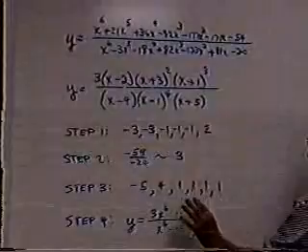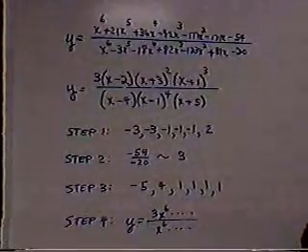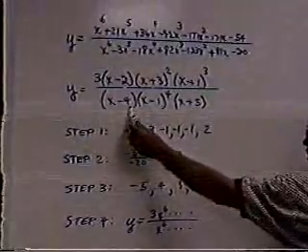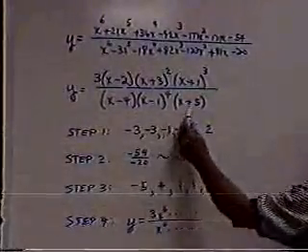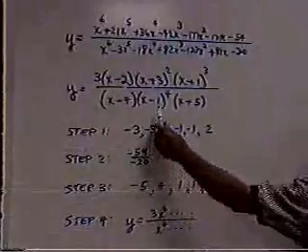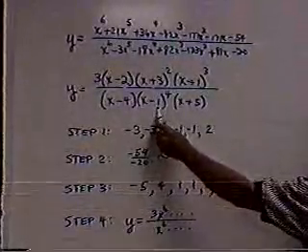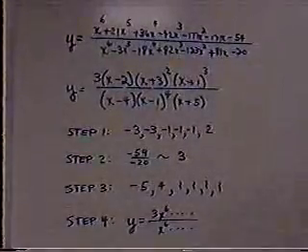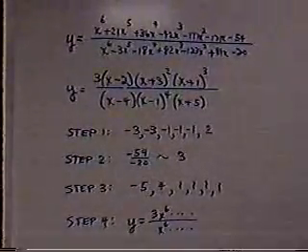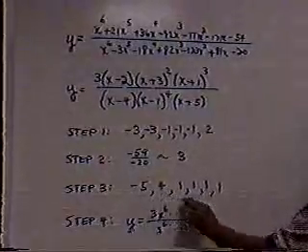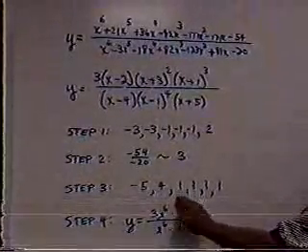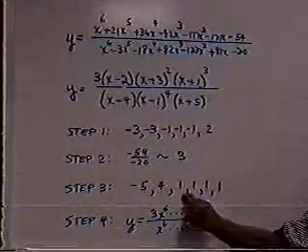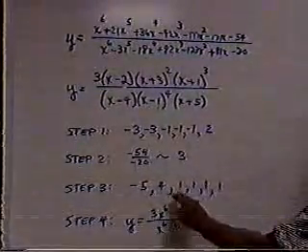Now, step 3. Finding the roots of the denominator, which is a minus 5 one time and a plus 1, a plus 1 four times. So they're the denominator roots, we might say. And these are going to be important. This is where we're going to draw our vertical asymptotes. These are where on the x-axis we're going to draw our dotted lines, and the curve's not going to ever cross those dotted lines.